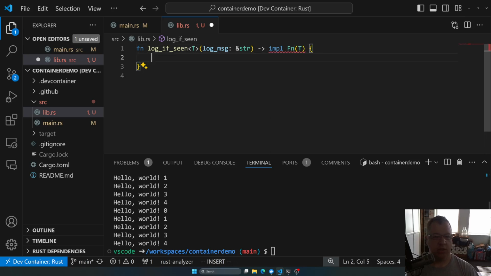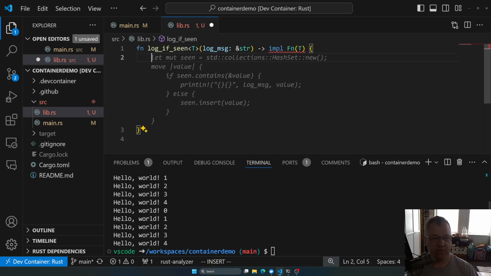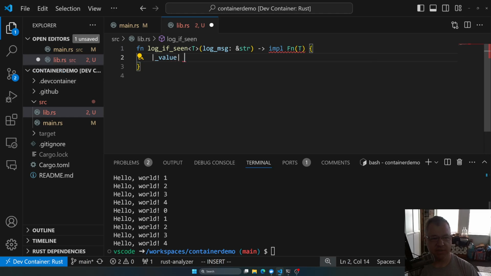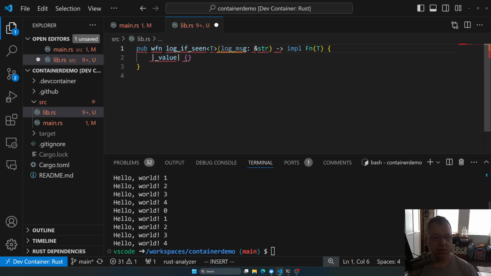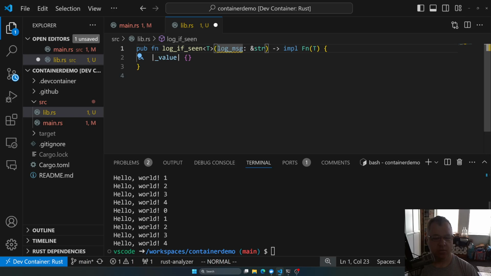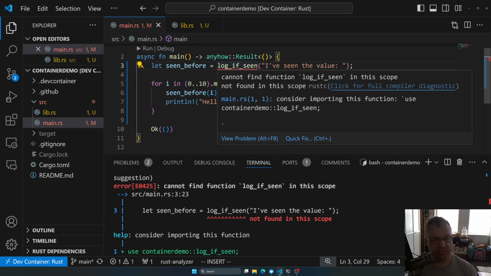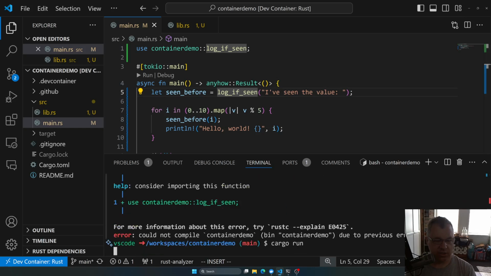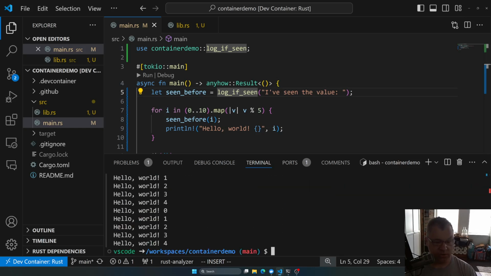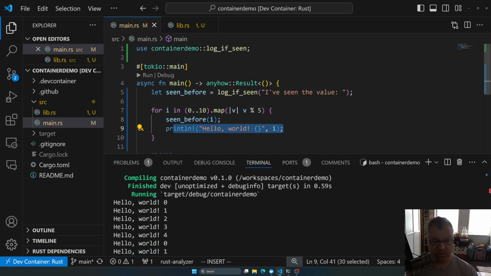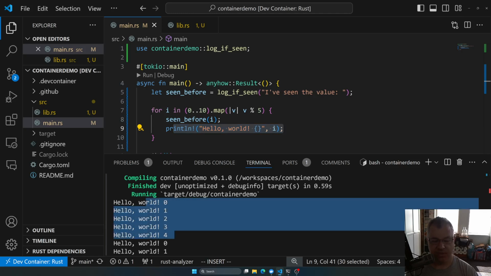That's what it looks like. We haven't returned anything, so let's just return value. Let's make this compile, and we have to make that pub, and we'll let that error out or warn out. It says it doesn't see it in the scope because we haven't pulled it in. Let's import that, and so now we're running. We're doing what we want, and we're always going to see this hello world because I want to see that. But really, what I expect to see ultimately is that these first four are going to say, I've seen the value of this, and then otherwise.